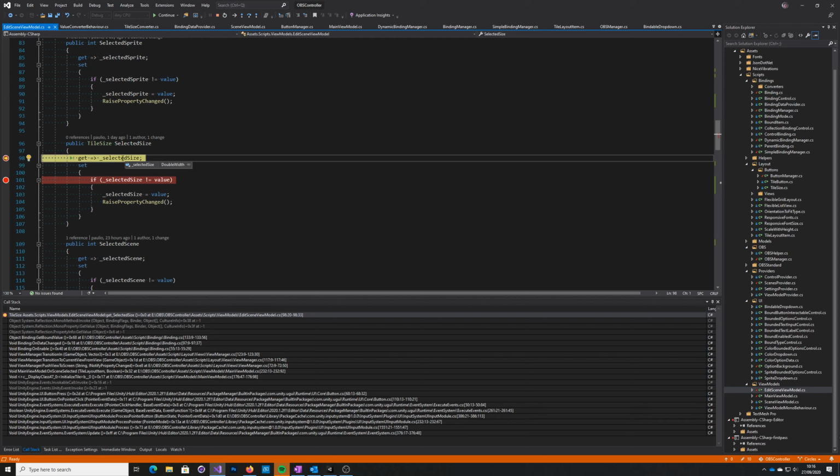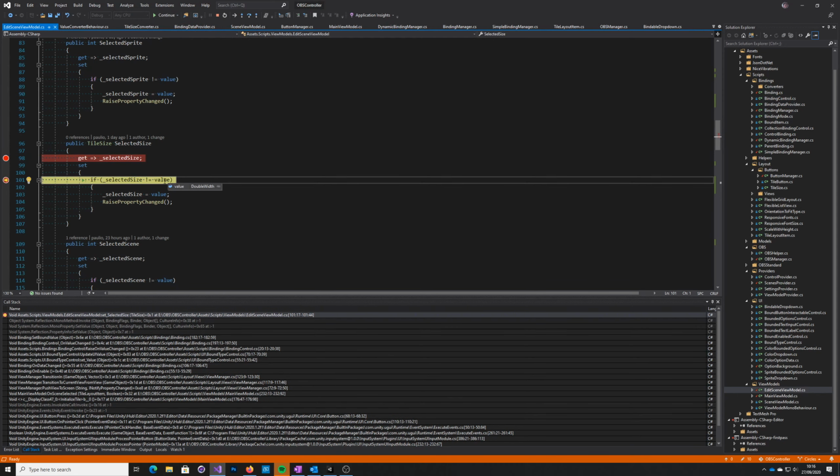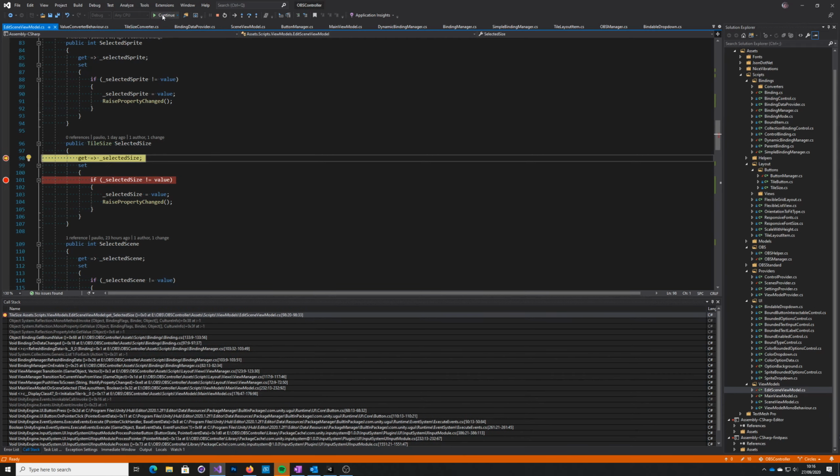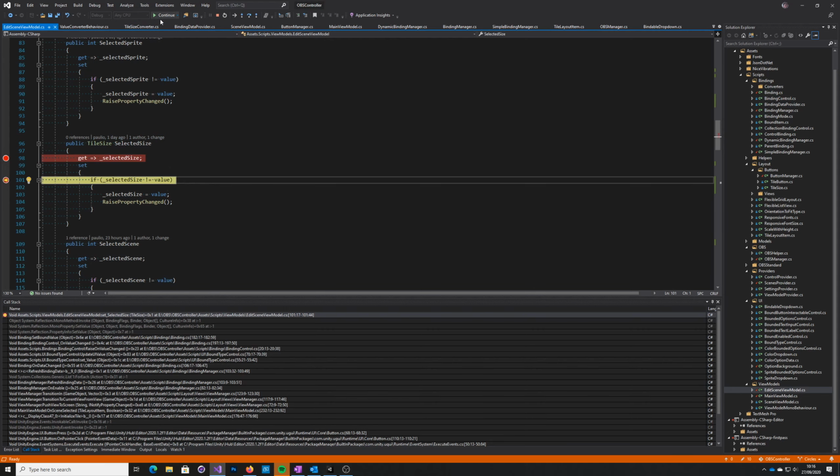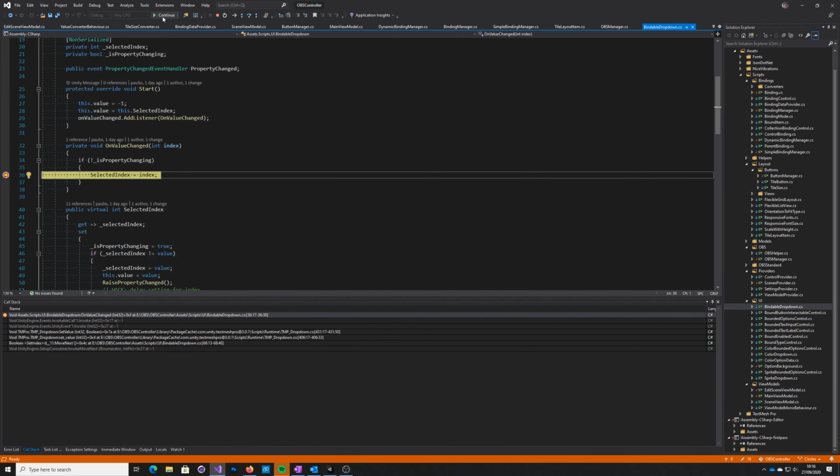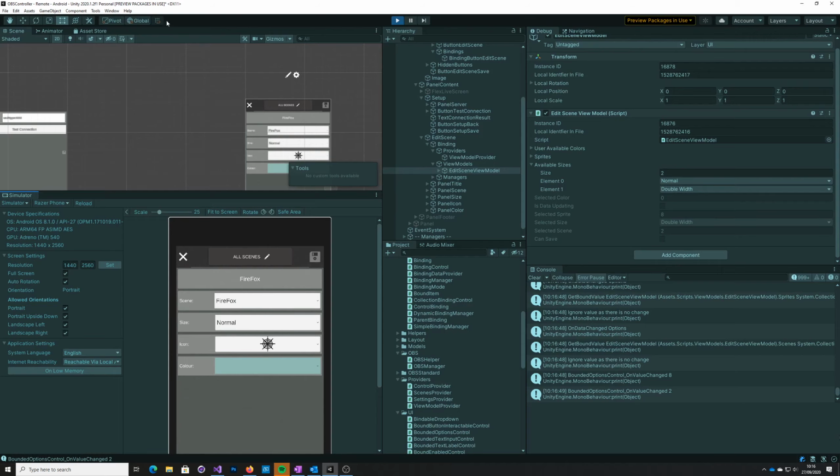So something's asking for it, the selected size. And the selected size is coming back as double width there. And so that's staying at double width. But interestingly, the binding is saying normal. So something very curious is happening here.